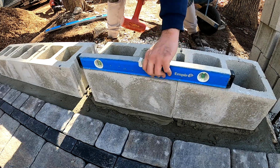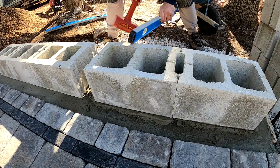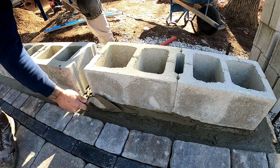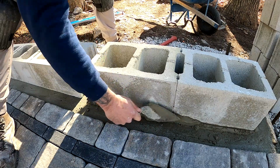Like I said, that's number one. I did that with these blocks. I mapped it out on the footing before I laid them. And then if you lay them all in place dry the way I did and just do one at a time, it's a really good way to stay accurate as you set these blocks in mortar.